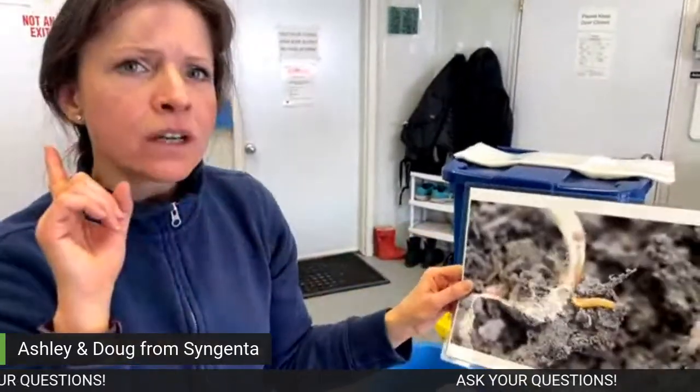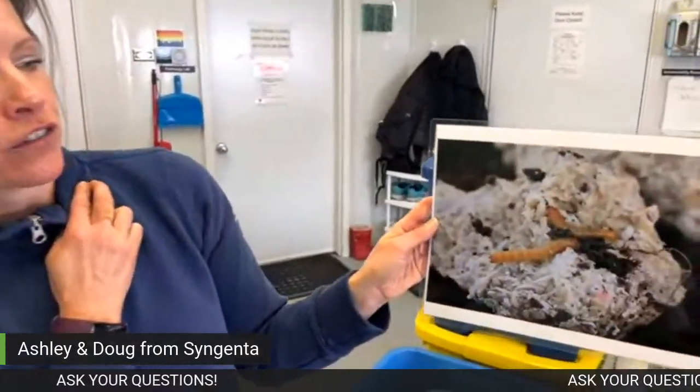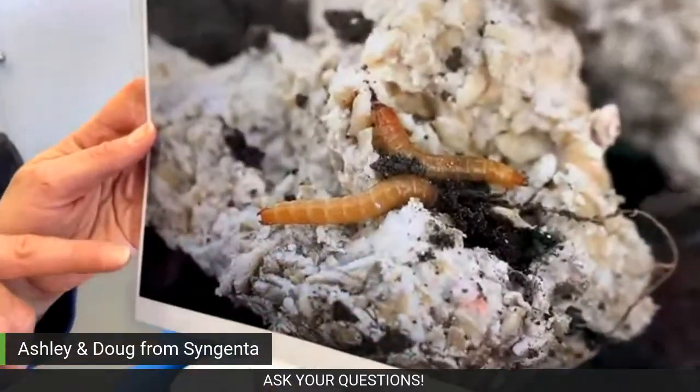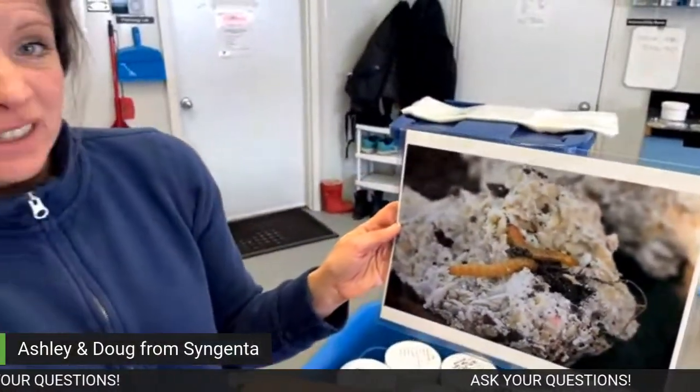But what's very important is that we do make all these products to protect plants, but we want to make sure that the pest is there in the first place, because if the pest isn't there, we shouldn't use our products. So Syngenta did a big project with some researchers at universities, and they did this bait. This is called a bait ball. And that's just oatmeal and a couple other things that attract the wireworms. So growers could put this in their field, see if the bait ball attracted wireworms, and if they were there, they knew that they had to protect their crop against the pest. And if they weren't, they knew that they were okay.